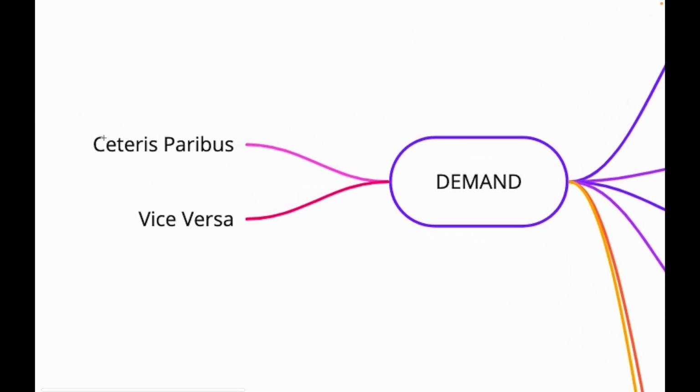So what do they mean? Ceteris paribus means to keep all other factors constant, but just changing one factor, and here it means the price. So as the price changes, the quantity demanded will change. But it excludes all other factors that might possibly influence the quantity demanded. And that is what we use in economic studies, to keep all other factors constant and controlled.